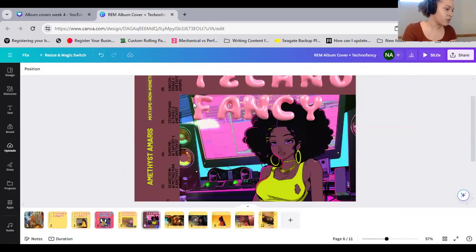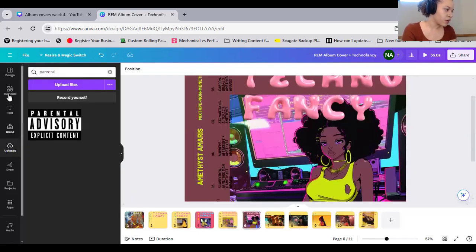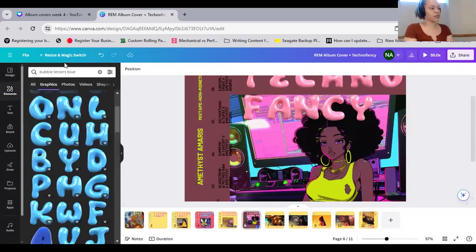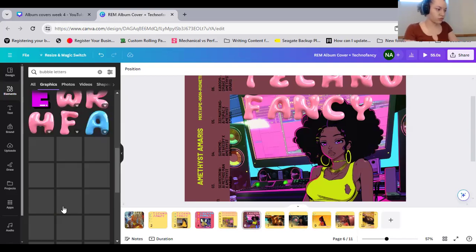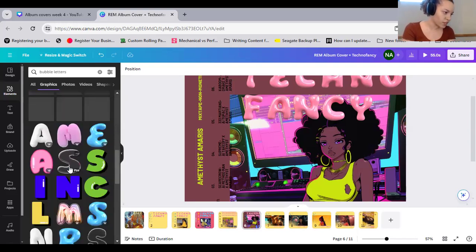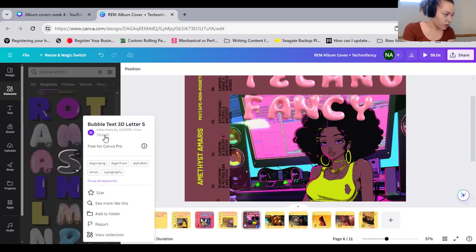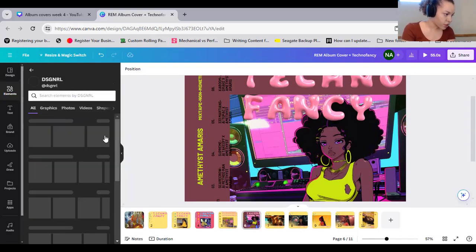And I want to change up this bubble text. So let's see what other bubble text, bubble letters there are. Let's just search bubble letters alone. Ooh, this clear one looks super cool. Let's see what other ones there are.